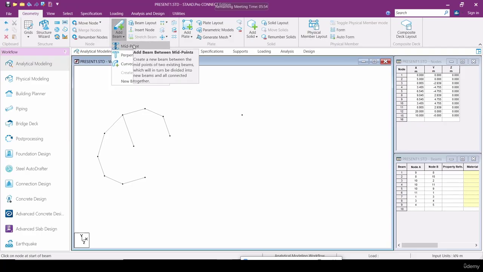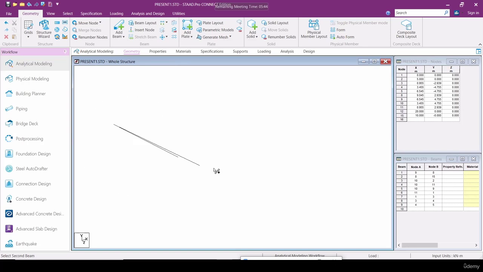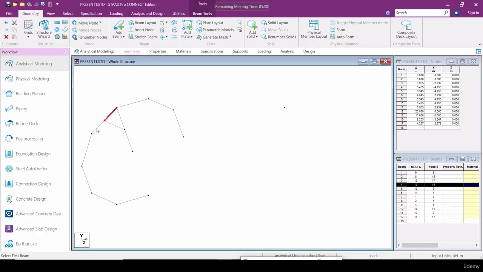If I want to create a beam at the midpoint of another beam, select this command. If you observe, it has created a beam from this midpoint to this midpoint. This complete one is the initial beam, and this is another beam. I have used this midpoint beam command to create a beam between this midpoint and this midpoint.